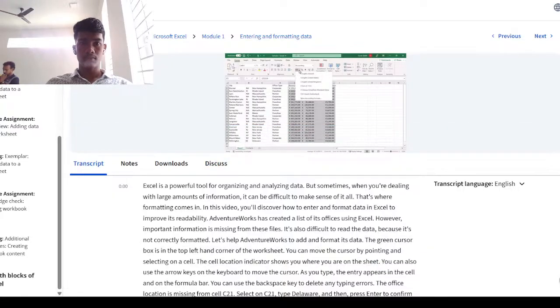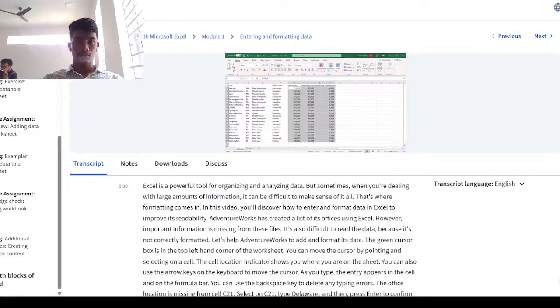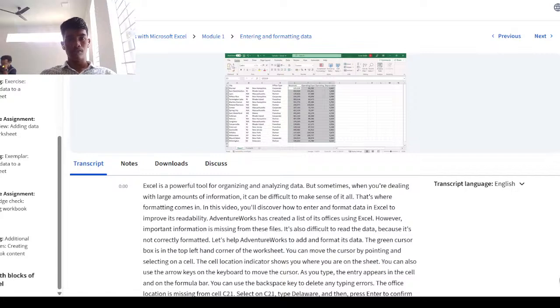The currencies are available on the drop-down menu. Alternatively, you can use the comma format to display a comma separator and 2 decimal places. You can use the increase or decrease decimal buttons to customize the number of decimal places. The percentage button is both a format and an action button. It adds the percentage symbol, and it also multiplies the cell content by 100. Select Undo to reverse this.